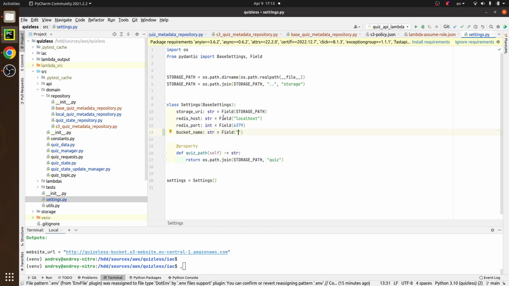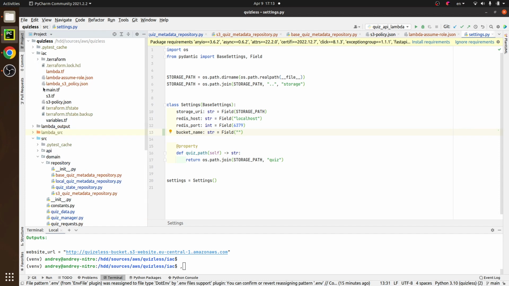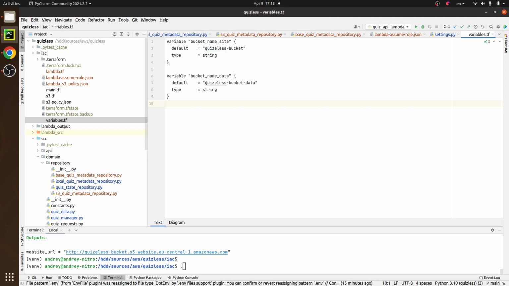The default value is the same. Let me check what it is. In my infrastructure as code folder, I have variables, and the bucket name with the data is this. Nice.